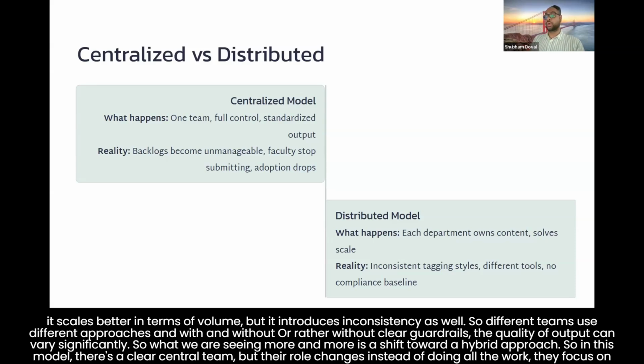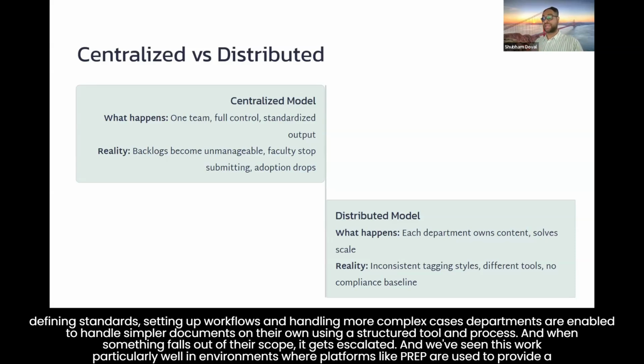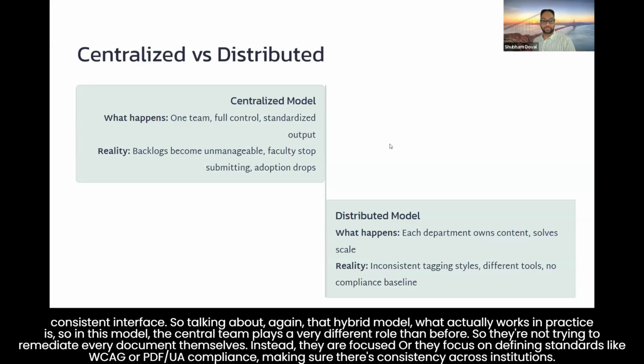Instead of doing all the work, they focus on defining standards, setting up workflows, and handling more complex cases. Departments are enabled to handle simpler documents on their own using a structured tool and process. And when something falls out of their scope, it gets escalated. We've seen this work particularly well in environments where platforms like Prep are used to provide a consistent interface.